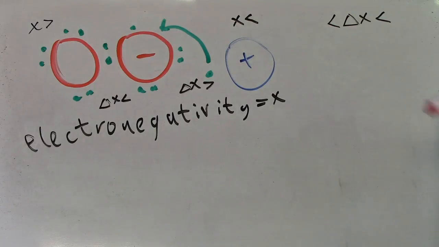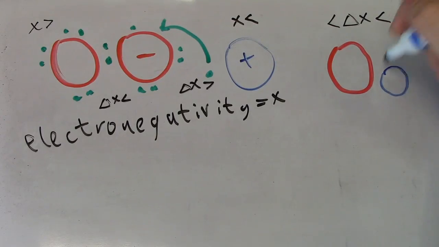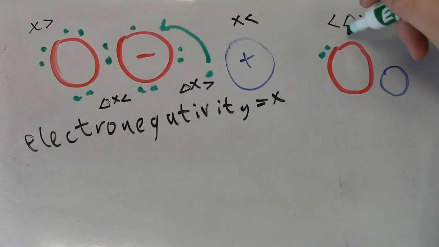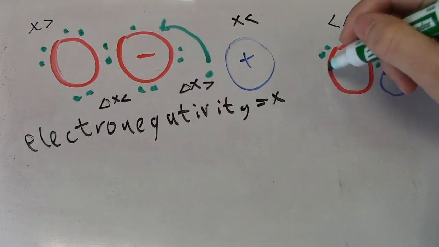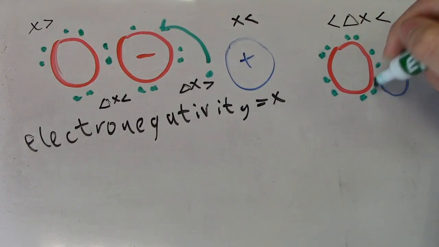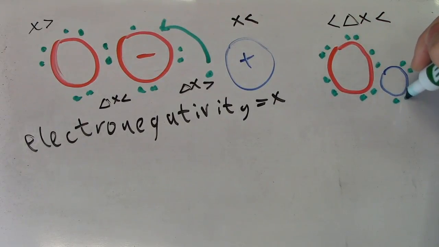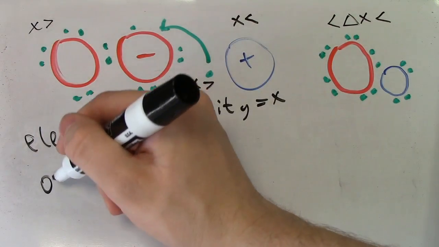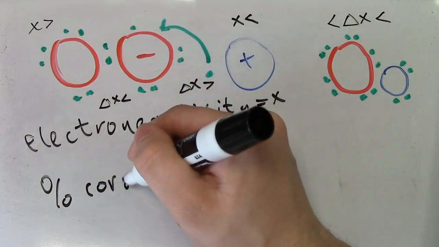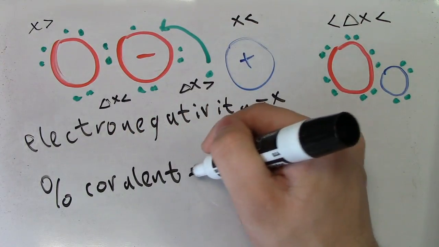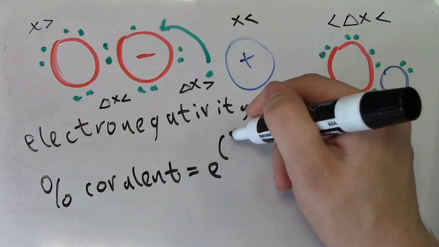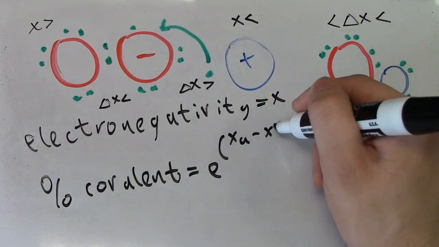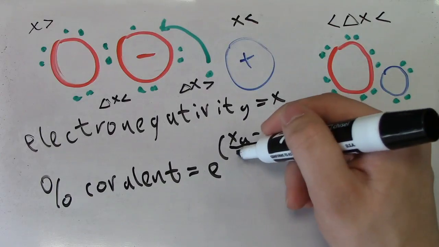The larger the difference in electronegativities, the more the electrons are stolen, and thus the more ionic the bond. Likewise, the smaller the electronegativity difference, the more the electrons are shared, and thus the bond is more covalent. At intermediate electronegativity differences, we have what is known as a polar covalent bond. In this case, electrons are still shared between the two elements, but they tend to spend more time around the more electronegative atom. There is actually an equation that can determine the percentage of covalency against percentage ionic.